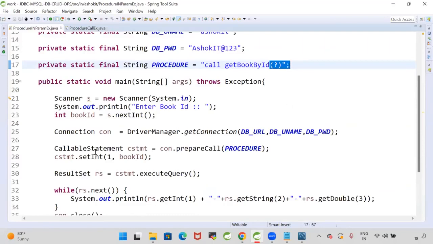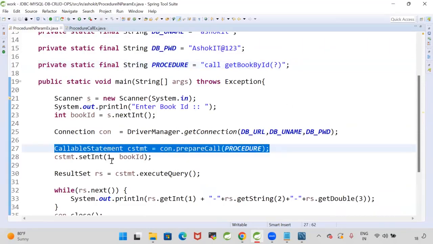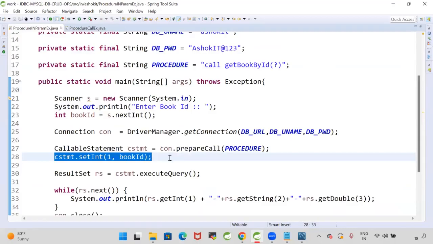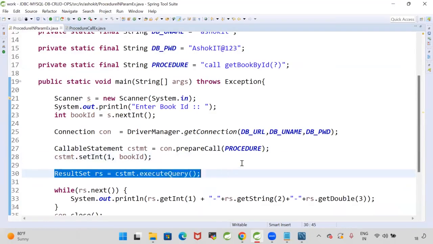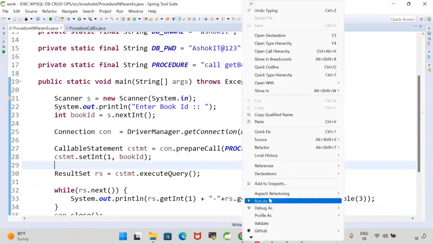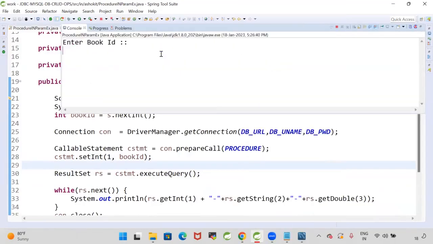Before calling that procedure, I need to set the value for the positional parameter. Now right click, run as Java application. Enter book ID. I'm giving the book ID as 1. Now let us see.